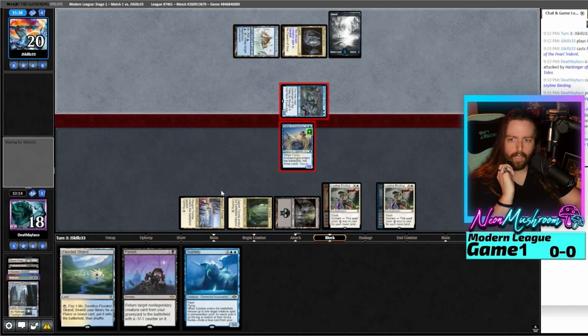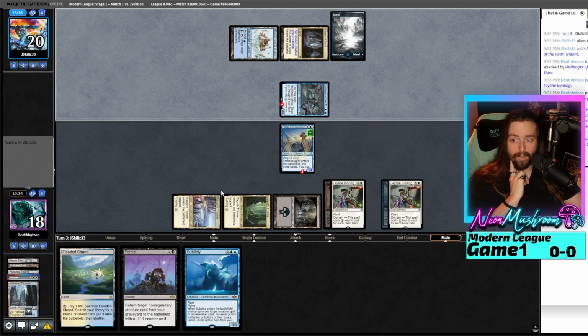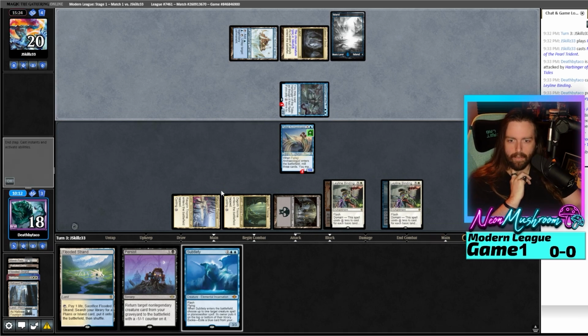Block the Harbinger. Keep our life total nice and healthy. And then we can kind of just play off the back of hard casting Subtlety for a little while as well. All right, my turn.